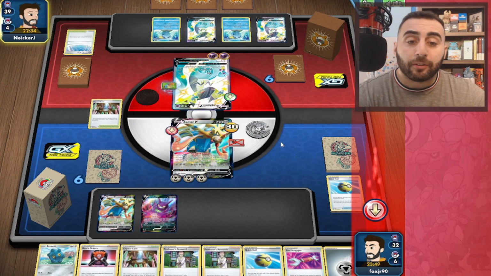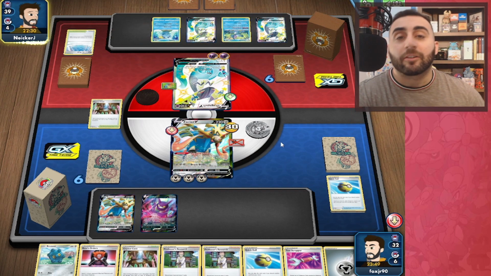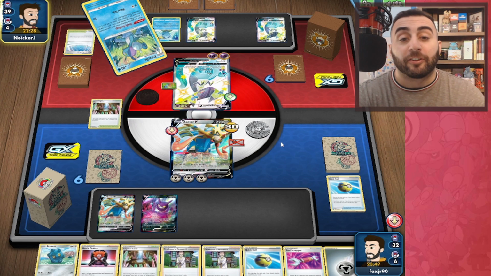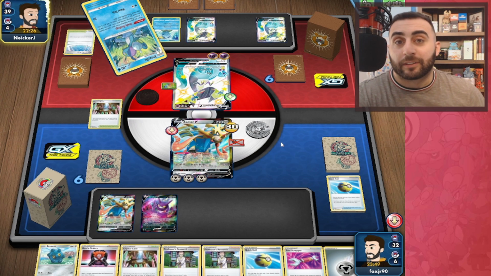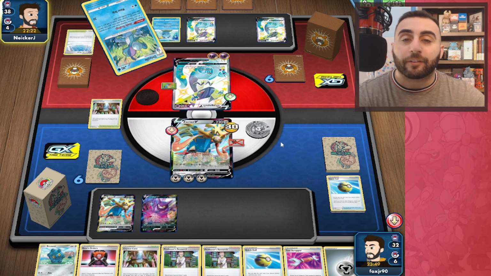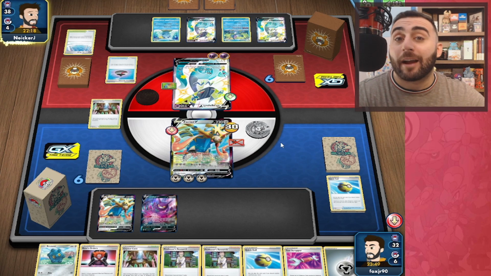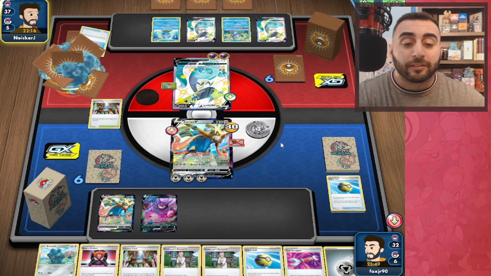They're gonna Tool Jammer my Air Balloon. That's fine. There's the Drizzile. So they're getting a Max Phantom off this turn. That's just what they're doing. They might look for a Research or a Marnie since they only have 2 cards in their hands. But no, they're going to go straight for the Evolution Incense. Maybe they have a Crobat. Maybe they have a Research or Marnie.